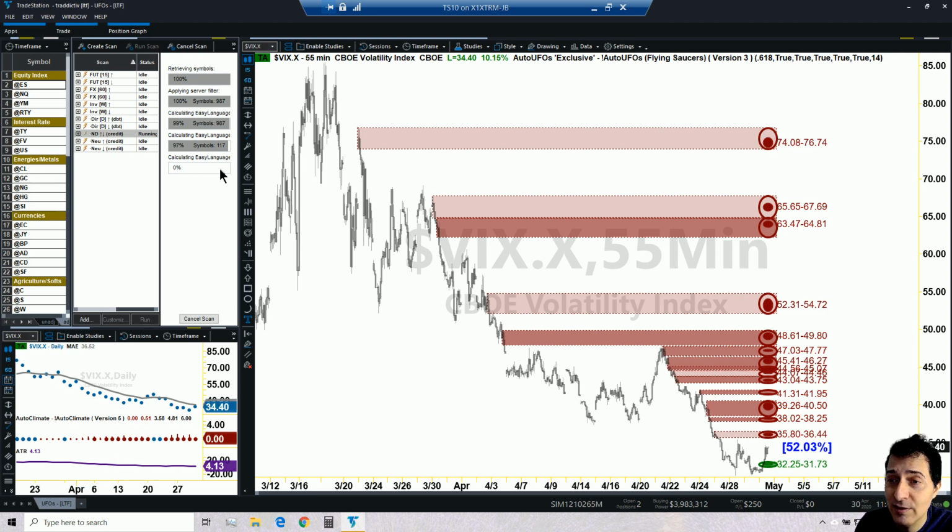So the scanners are doing a good job for us at saving us time, but also at forcing us to only look at the markets that meet certain criteria instead of looking at random markets and, whatever looks like what you would like it to be, you trade it. Okay, so we don't want to fall into this sort of trap, which is very human. But we should not be there.